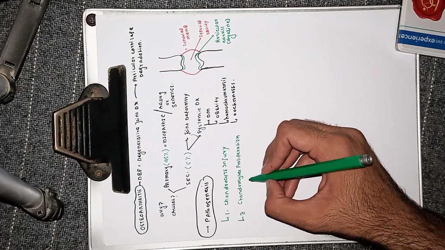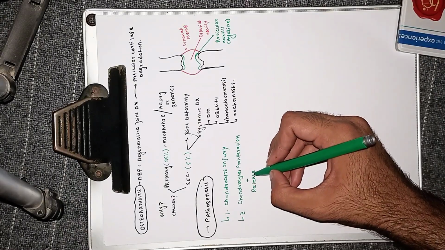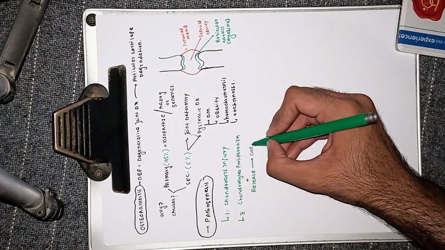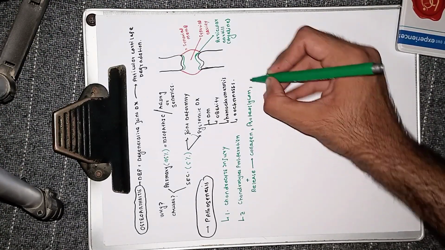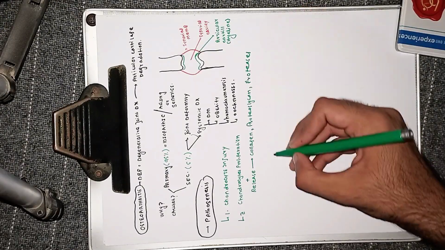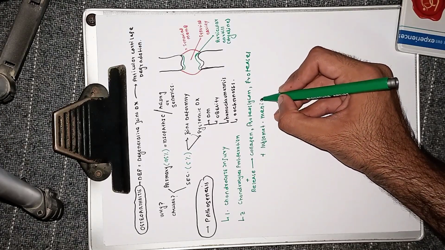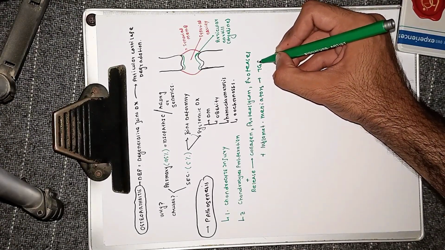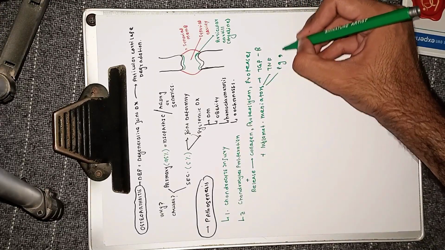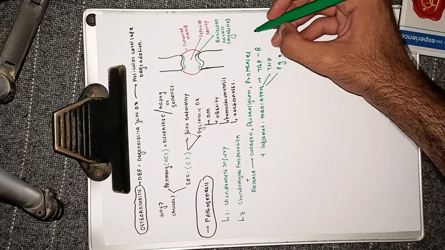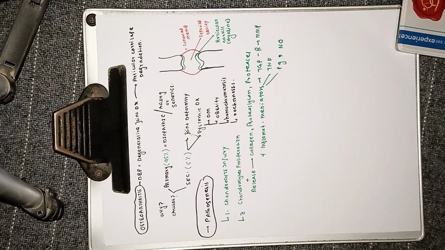And when these chondrocytes proliferate, what do they do? They release some substances like collagen, proteoglycans, and besides that proteases and some inflammatory mediators, like TGF beta, tumor necrosis factor, prostaglandins, and nitric oxide. This TGF beta, by the way, is further responsible for the release of MMP, that is matrix metalloproteinases enzyme.